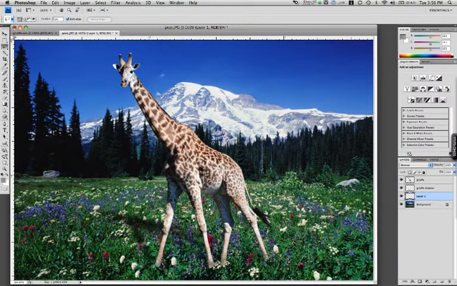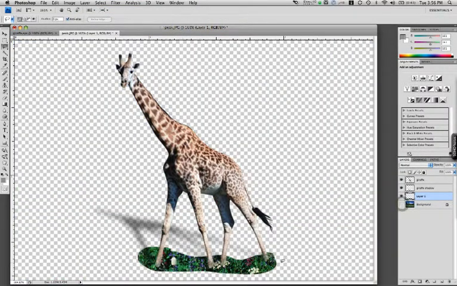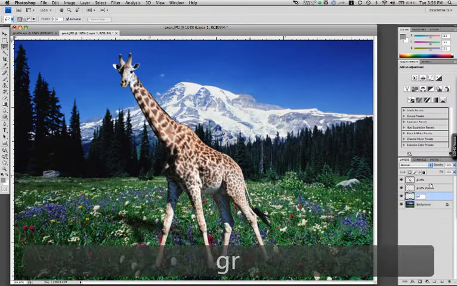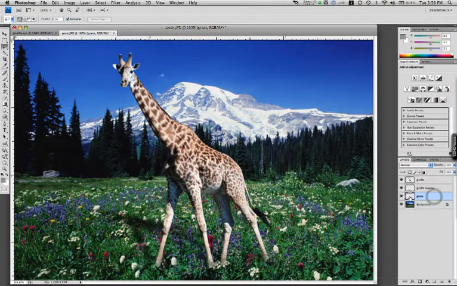So let me show you what that just made. It made this little piece here, made a new layer by copying what was selected. So I'm going to double click on this layer's name and name it Grass so I can remember what's on it. And then in the Layers panel, move it up so it's above the giraffe.